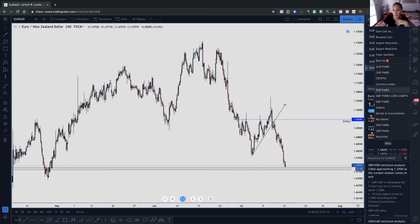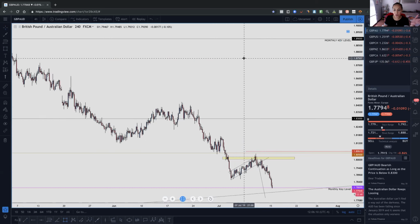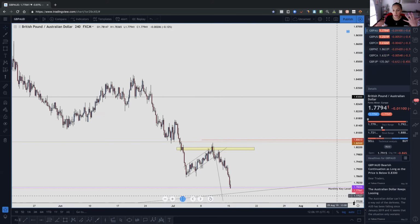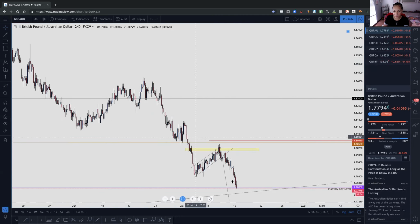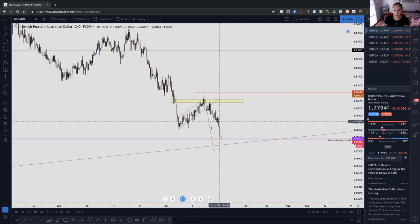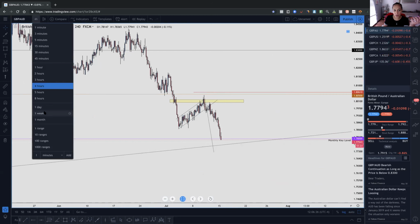So that's EN. All of our GBP pairs have done exceptionally well. As you can see, we gave this trade a while ago. This was a beautiful flag pattern, respected to the T. It's hit my monthly level, which was my TP. So my first TP was 1.80500 because I was in this trade for a long time. Again, I'm a swing trader, guys, so I'm in trades for quite some time. But you can see this flag pattern is being respected. Once it hits this trend line that I have here, I want to see how the market's going to react.